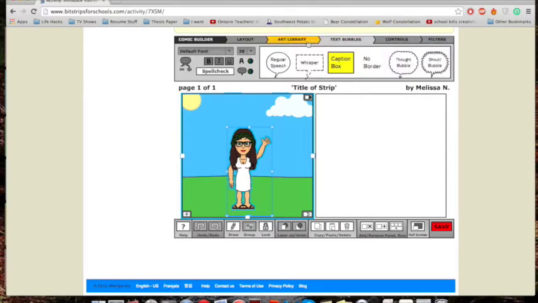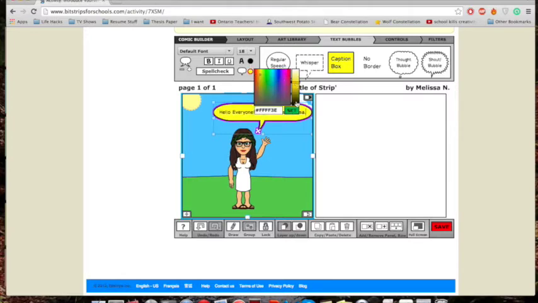If we click text bubbles, we can choose between our font size, and what kind of text bubble we actually want. So I'm just going to use regular speech. And to insert text, we just drag it down, and we just start typing. So hello everyone. My name is Melissa. And this is perfect for our Introduce Yourself panel because that's what I'm doing. I'm introducing myself. We can even customize the text bubble itself, change its color. I'm just going to keep it white though.